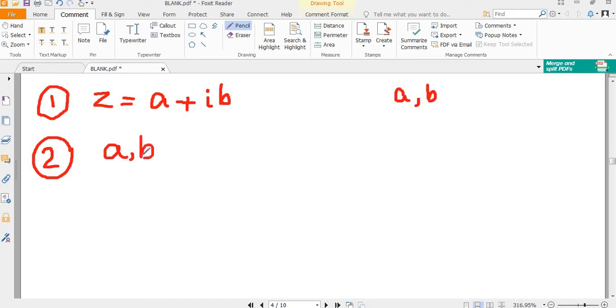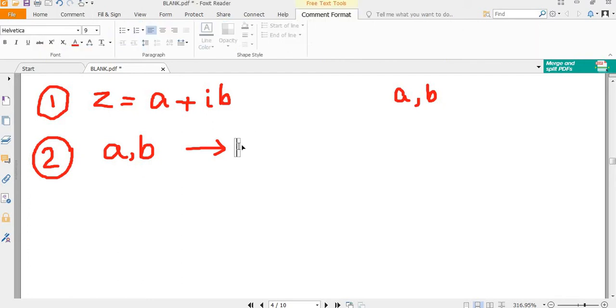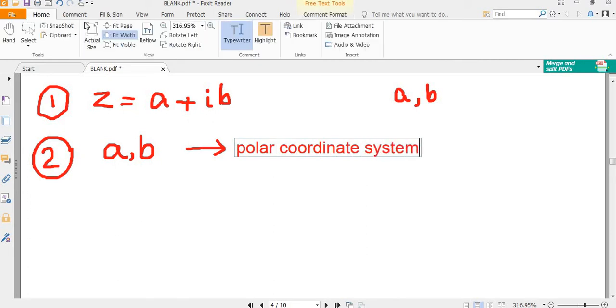But what we did is we learned any point in the two-dimensional space. So let's say any point, not necessarily this complex number, but I'm just using the symbol over here. Any point on the two-dimensional space, any point on a piece of graph paper, can be represented by an alternative system called the polar coordinate system. So I would like to write that down over here. So it can be represented in the polar coordinate system, right? So what was the polar coordinate system?